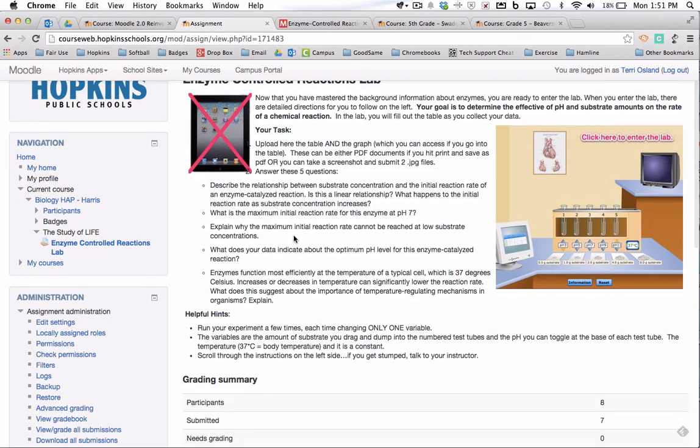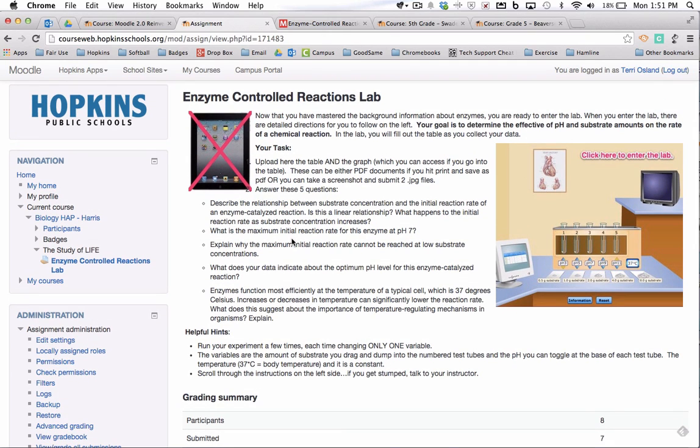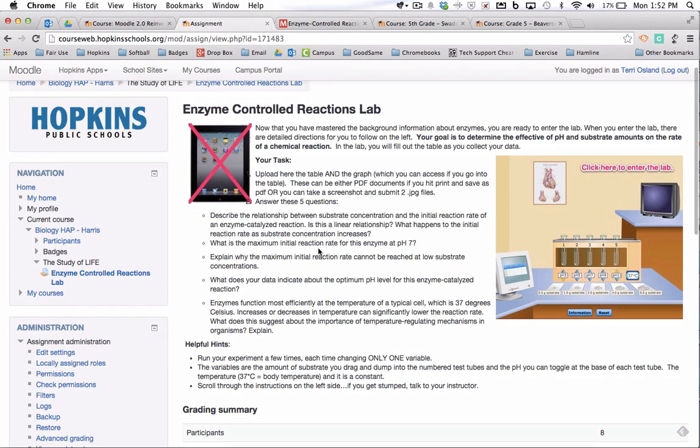One of the things they're asked to do is upload that assignment. The PDFs are files that they need to drag and drop into Moodle. So that's one of their digital products. Then he also asked the students to answer these 4 questions. In Moodle, you can give the students a text box or an editing window where they can answer questions or type in text. All right, so that's one example, high school biology.